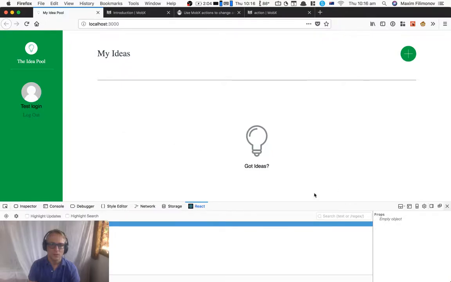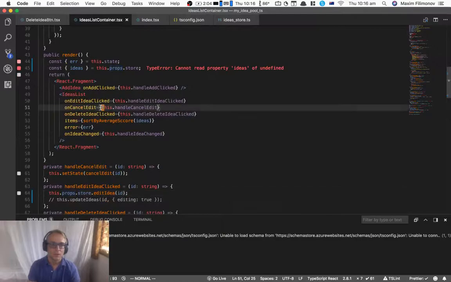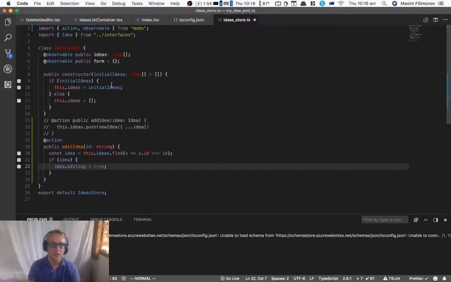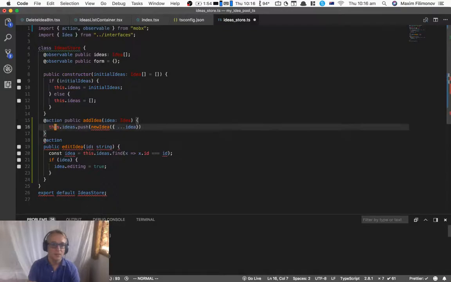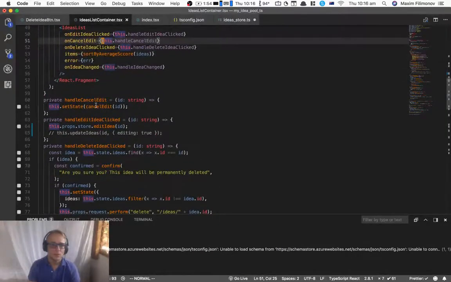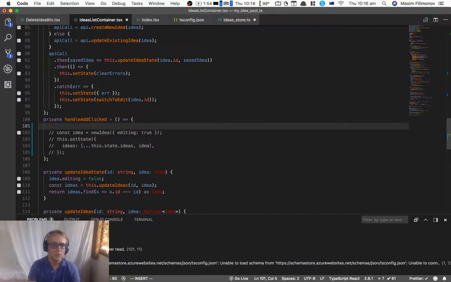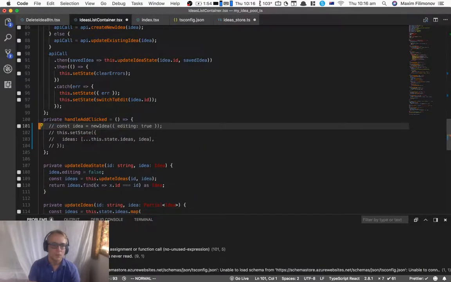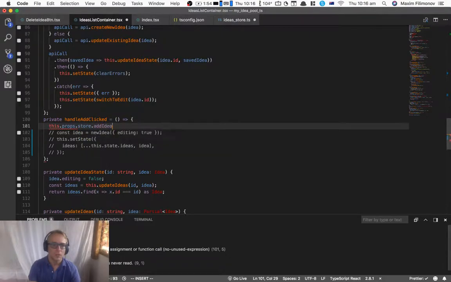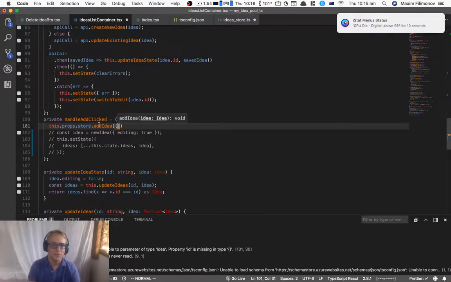Why is it not loading anything anymore? Oh yeah, right, because I moved the ideas. So I'm gonna, oh yes, I cannot add new ideas either. So yeah, I do need this guy, so I can add an idea. And I'm gonna need my new idea thing. And let's presume that this is the only thing we need to do. And I'll add clicked. So instead of doing this, I'm now gonna do add idea. This dot props dot store dot add idea. And I'm not gonna pass anything, I guess.